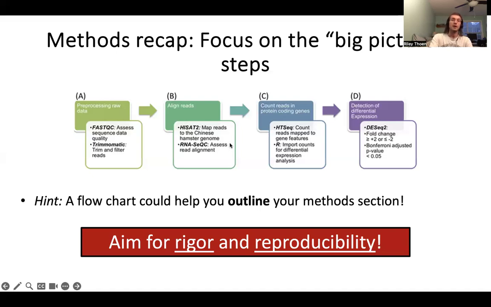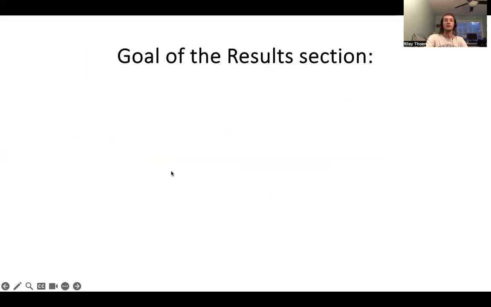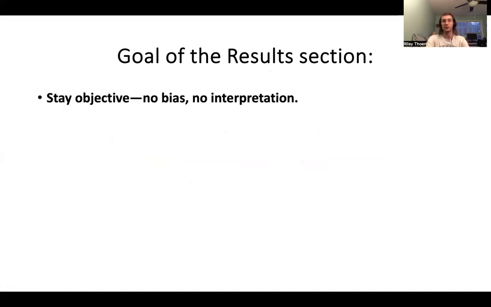All right. So let's move on here to the next section of our paper, the results section. So overall, in our results section, what we're doing is reporting our data objectively. The results of our study, the findings of our study, in an objective way, without any bias or interpretation of those results. The only thing we can kind of say in the results that's maybe a little bit of an interpretation is just saying, this result did or did not support our hypothesis or prediction.